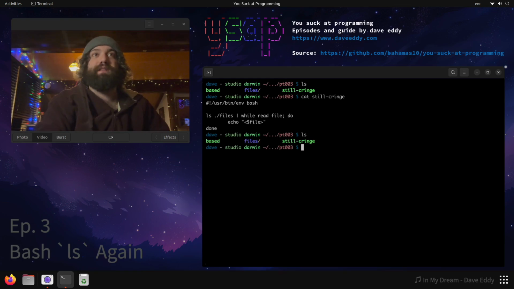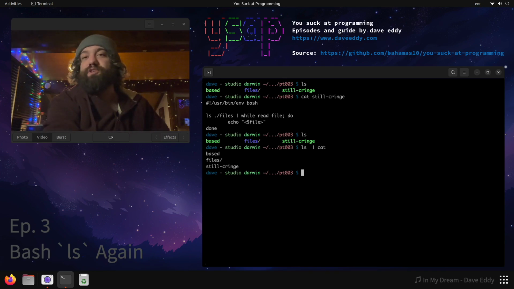So when you ls something, like if I ls the current directory, its output changes depending on whether I'm outputting to a terminal or not. If I'm outputting to a terminal, it's all on 1 line. If I'm not outputting to a terminal, you can see it's separated by new lines. So we're taking advantage of this. We're LSing files, separating them by new lines, and piping them to a while read line.